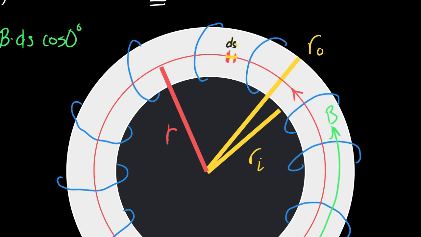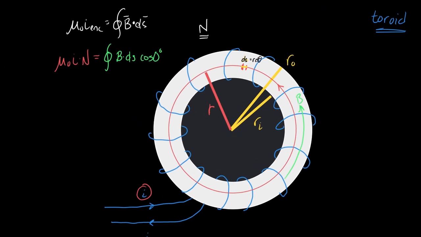I can either jump to the end and say if I sum up all the arc length, I'm going to get a circumference, or I can break ds up into r d theta and start at 0 degrees and go around 2 pi. We've done this a bunch of times, so I don't feel like I'm making this part too tough. Pick one. Do you want to just say that the summation of ds is 2 pi r? Or do you want to substitute in r d theta and integrate from 0 to 2 pi? All right, well, if you know what we're talking about, then you can say this is B times 2 pi r equals mu naught I times N. That's all there is here.